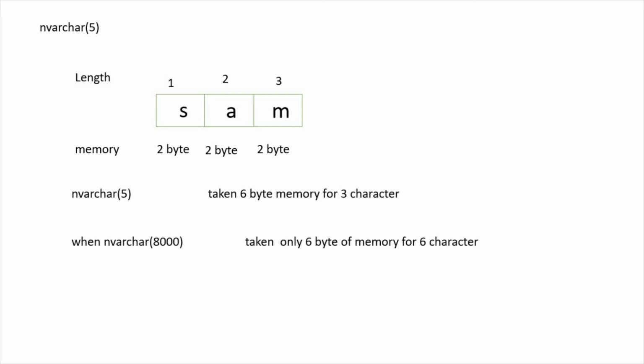Also, varchar is not useful in the case of the Unicode data type. Unicode means other than English, other languages like Japanese, Chinese, French. In that case, with the varchar data type, we convert that symbol or character into an ASCII character, so it is not useful in that case. In that case, nvarchar takes the character as it is. So for Unicode and non-Unicode data with non-fixed length, especially for Unicode data, nvarchar is very useful.